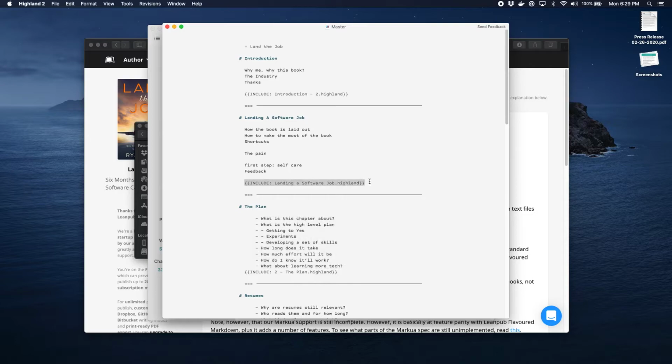When I was done, I would put this notation in, which basically told Highland, when you are about to export the book, stitch this file in at this place. So my master file could be an organizational file with some introduction material or whatever, but ultimately stitch all the full chapters in when I needed. Instead of me having to work in one massive file, I could keep it separate. My brain thought, that's a great idea. It also happened to be the case that LeanPub naturally wanted me to work that way. So even though I didn't need this master file long term, it was a really easy way for me to start and do the kind of outlining that, for better or for worse, I did this way.